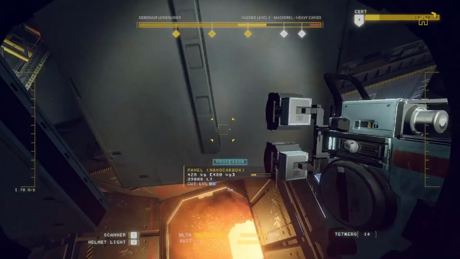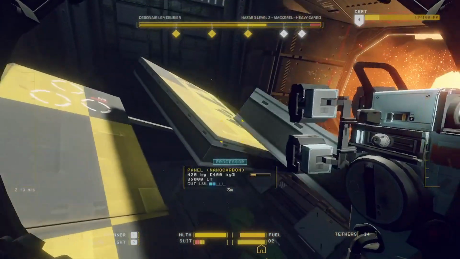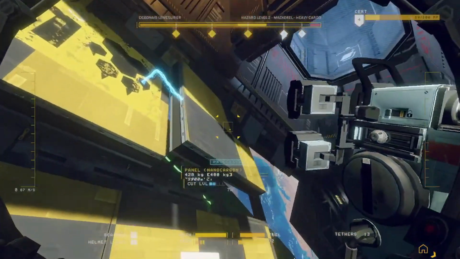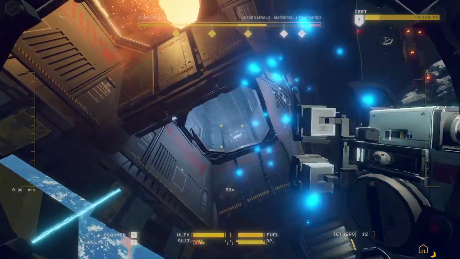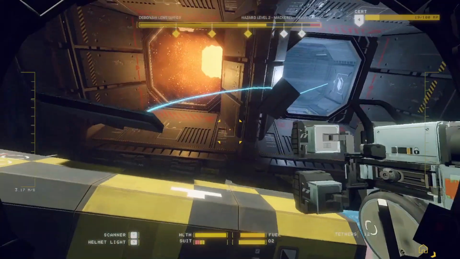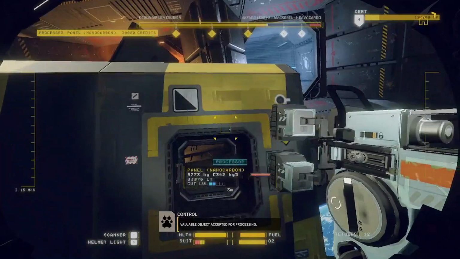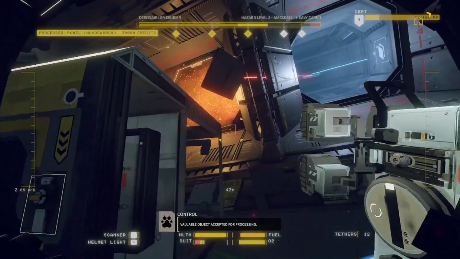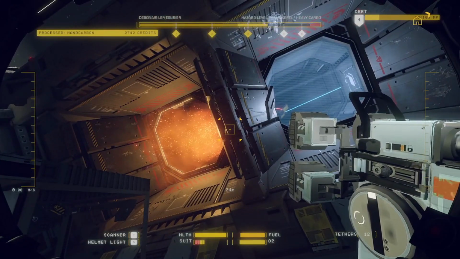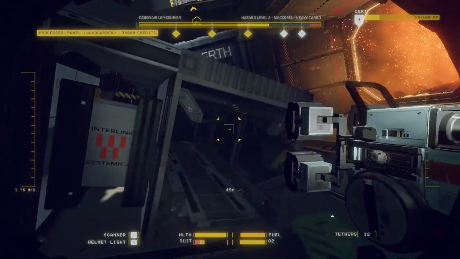These are both processor items. We can actually attach these to each other and then attach them to the processor. And off they go. Valuable object accepted for processing. Oh, that's not gonna go in, is it? No, it's fine. Nice, okay.